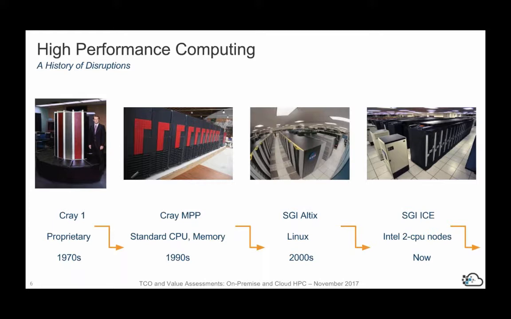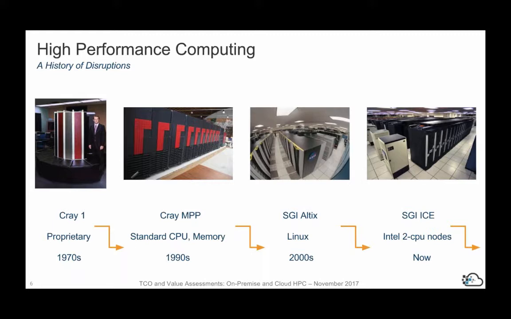This particular machine is the Columbia machine that we sold to NASA. It was the number one machine in the world for a few years in 2004, and it's a machine that allowed them to send the shuttle back in space. Here to the right is the machine that NASA Ames has today, which is the Pleiades machine. The difference now is that these machines are two-CPU nodes, basically an Intel architecture, and the difference between one vendor and another ends up being mostly about packaging and cooling and not so much about the architecture. So over all these years, we have gone from a very dedicated machine to machines that are very standard, with different types of packaging.